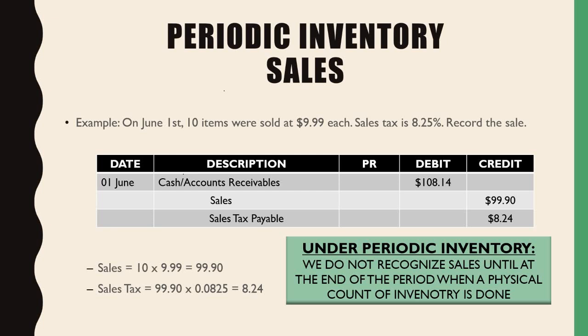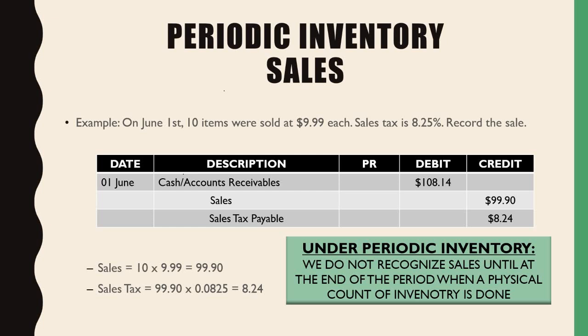So, under periodic inventory, right? Since the definition of periodic inventory is that we do not recognize, or in this case, we don't keep track of our inventory until we go down to the basement and take a physical count. So our assumption is that if we don't keep track of our inventory so often, every time we sell a product, we don't care to record or update our inventory because it doesn't matter at the end. At the end of a given period, at the end of the day, our assumption is that if we started out with X amount, and at the end of the day we go down and take a physical count and we only have X amount left, we must have sold the rest of the stuff. And that's the idea here.